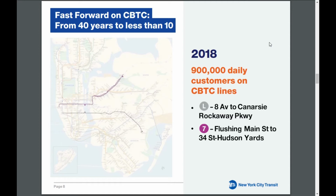Yeah, about that 7th train extension, MTA really dropped the ball when they did not build a 10th Avenue subway station between 34th Street, Hudson Yards, and Times Square, 42nd Street. They should have at least put a station in between, because when you go into that tunnel, it feels like a long, steep ride into the tunnel between Times Square and Hudson Yards with no stop. You should have at least constructed a 10th Avenue stop at the very least. That's what you should have done when you decided to extend the 7th train a little bit more downtown into Hudson Yards.